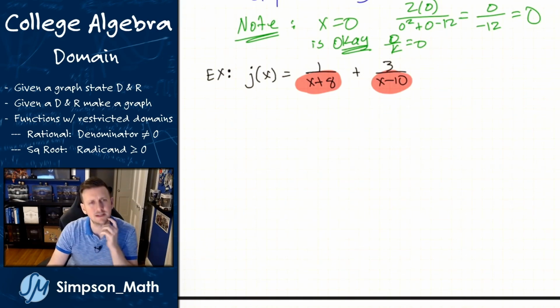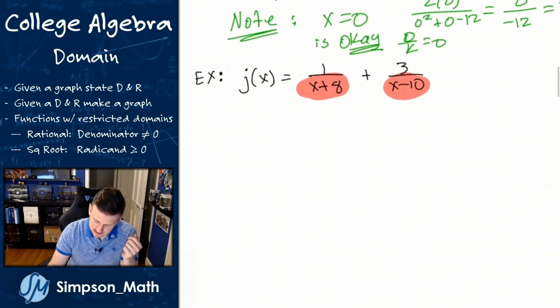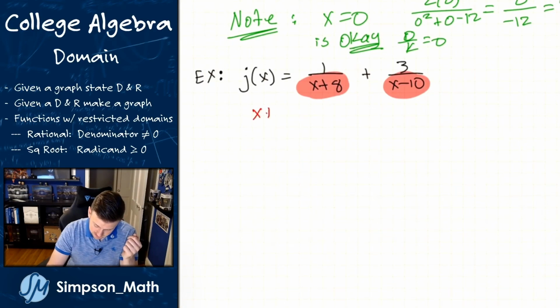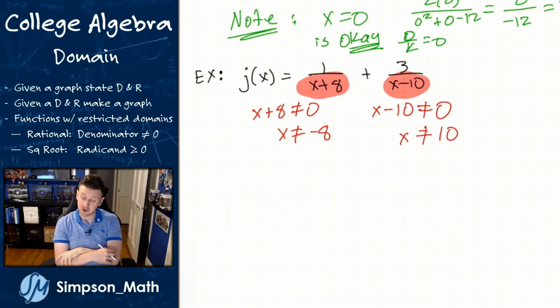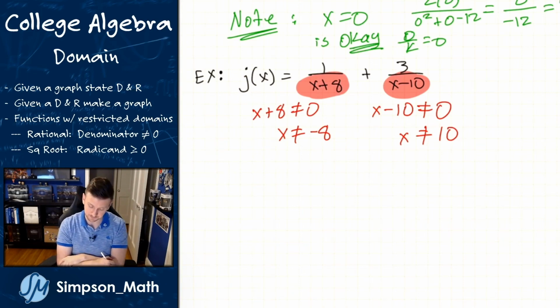So now, what did I say? What is the problem with the red alert here? It's that the denominator cannot be 0. So what do I do with this? Well, I take this x plus 8. The x plus 8 cannot be 0. What else? Well, also, the x minus 10 cannot be 0. So let's solve them both. So, well, x cannot be -8, and also x cannot be positive 10. So x can't be -8, and x can't be 10.